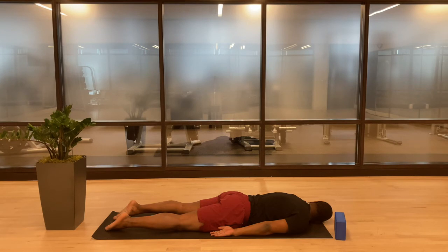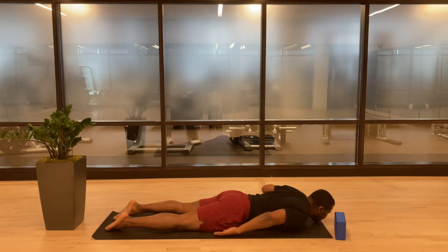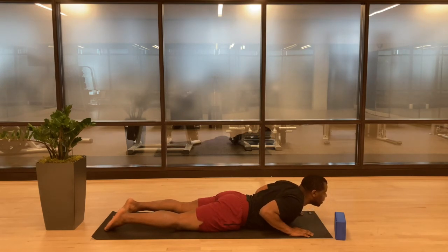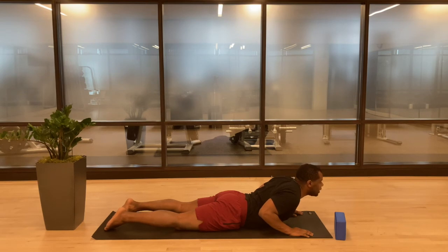Inhale through the nose and release. Inhale through the nose and release. Couple more breaths. Then you're going to lift the head, taking the hands in line with your shoulders. One more time, low cobra. Gently pushing into our palms, lifting the torso and the head high, ever so gently, before you release it all the way down to the mat.